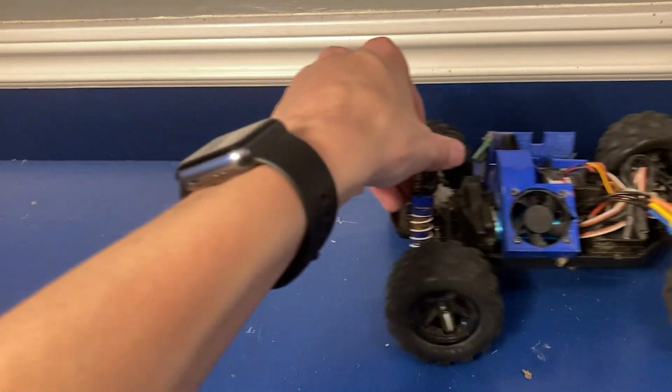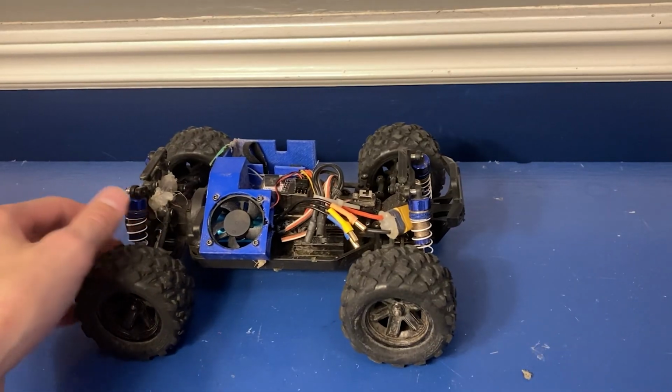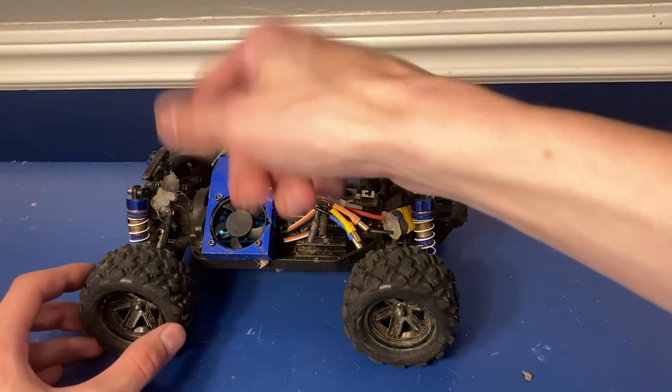As I push the car, it just feels really uneven. Like it's really easy to push and then it's all of a sudden really difficult. So I'm gonna take the motor back out and have a look at it.